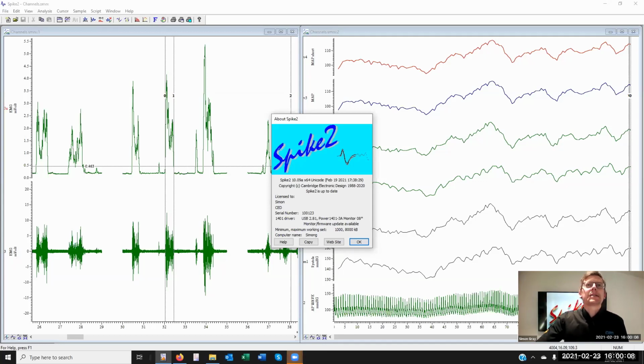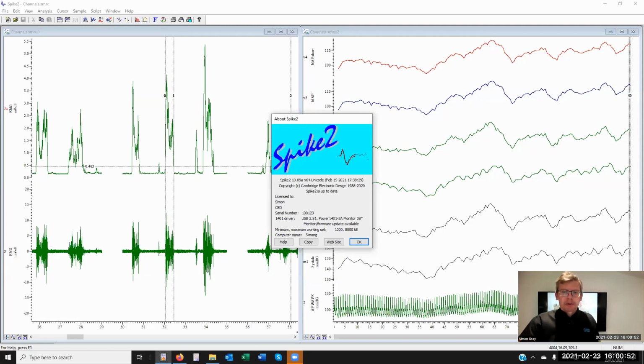This is Spike2 Analysis 2, and I'm using version 10.09a, which is in development right now and should be out in the next few weeks. We started 10.09a because of a minor fault that I found in the program, but also because we had a request from one of our viewers for a means of measuring a level channel, to give a plot of the amount of the drug or liquid delivered through a syringe with a known fixed delivery rate. So look out for that in the near future.